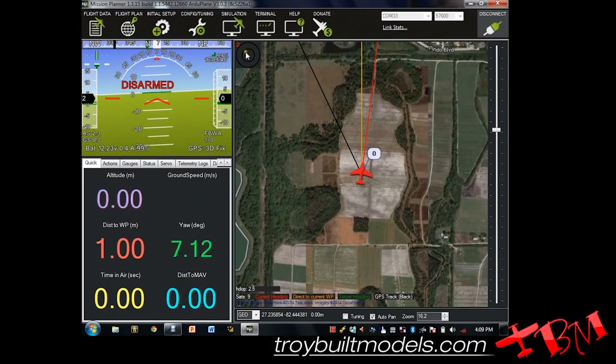And then our radio link is up here. It says 99%. So that's the telemetry link. So we've got a very strong telemetry link. This is on 915 megahertz. So actually this should be up in the air pretty high, maybe put on top of the car would help it out. But actually sitting inside of the back of the car, it's such a strong link and we're not going very far, it's going to work just fine. But it's better to have a longer cord on here and just put it on top of the vehicle, and you can use some double stick tape to stick it down to the top of the vehicle, and it would act like a ground plane antenna that way.